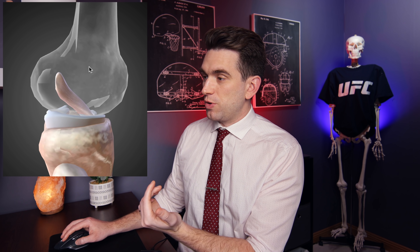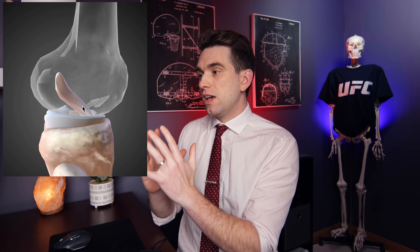Tolerating pain in UFC is one thing — guys can sort of get used to it and build up a pain tolerance — but when you tear your ACL, it's not just pain you're experiencing. It's much more a loss of function because of the instability you're going to have in your knee when trying to move around in the octagon. The ACL runs from the anterior portion of the tibia up to the back portion of the femur. The main thing it's doing is providing stability to prevent the tibia from sliding forward relative to the femur — we don't want the tibia to go out that way, so the ACL keeps it in place to prevent that anterior tibial movement.